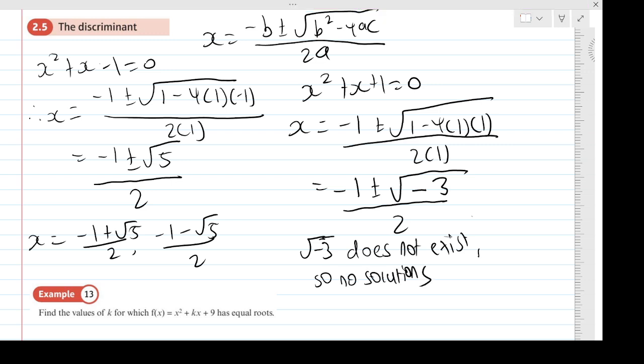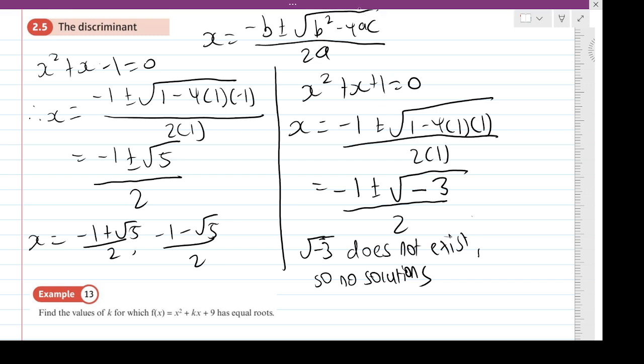So the problem now is that we've got two quadratics which barely differ from each other. Here I'm taking away one, and here I'm just adding one. Not much of a change, but they have drastically different outcomes: two solutions on the left side, and no solutions on the right side. Broadly, we know why, because of the square root, which is positive on the left side, so root 5, and on the right side we have minus 3, so it doesn't allow us to get a solution. So we know it broadly comes down to the square root, so let's investigate a bit further.